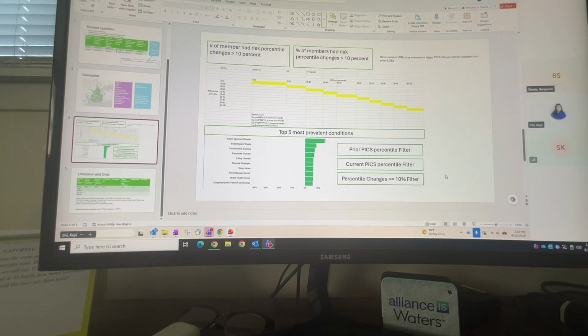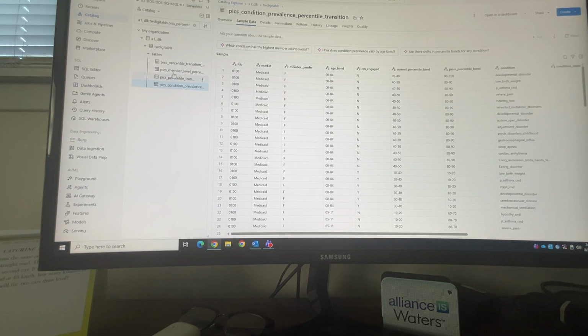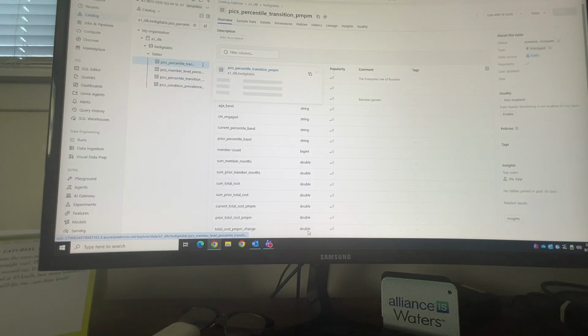I think there are not many of those which are more than 10. When I saw, there are around 2,000 records for that. Okay. So most of those members would stay in their percentile range. Yeah, anything above 10, whatever I noticed, there are like 2,000. Okay. Yeah, let's continue to build on this.